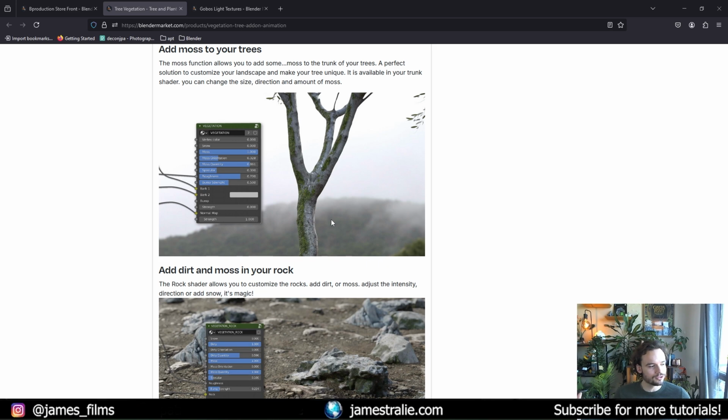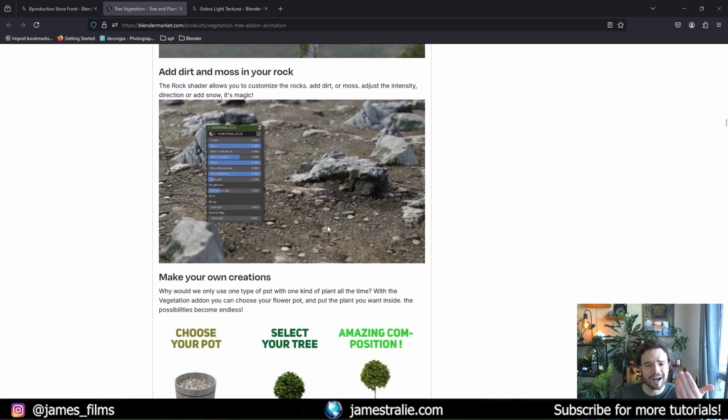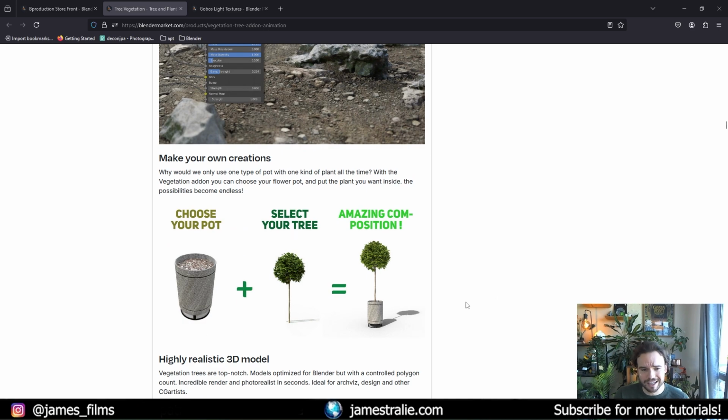Just as humans, we're so used to observing the natural world around us. So when anything feels a little bit off, it feels glaringly, obviously off. And so again, I encourage you to really spend time detailing these. You even get some rocks in here too, for God's sake. So a lot of really great stuff.